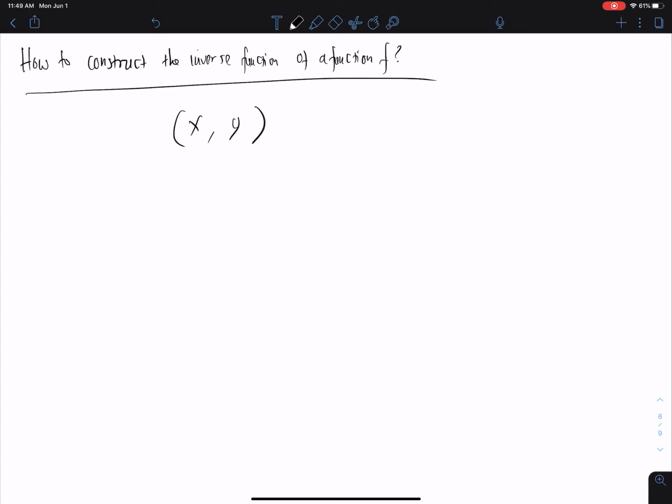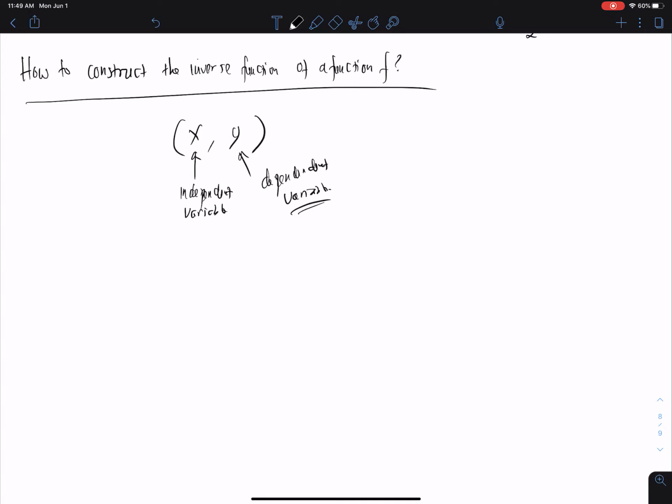So x here is the independent variable. The y here is what we call the dependent variable, meaning it depends on the x value.